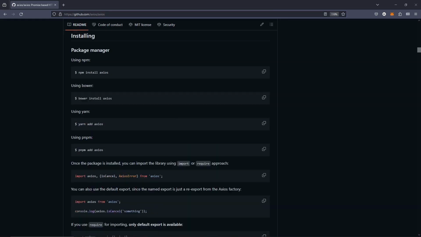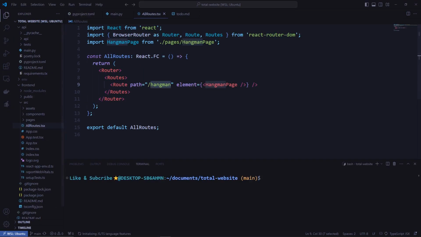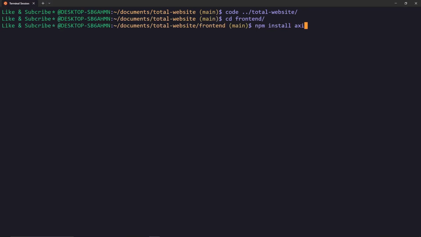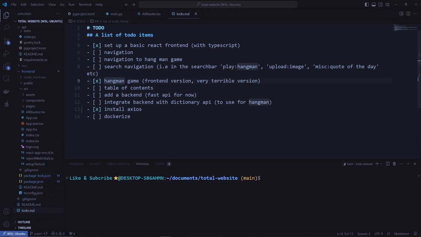So in order for our backend and front end to be able to communicate, we need an HTTP client that allows us to do that. I've mainly used Axios, so that's what I'm going to do. So we're going to install that. Then we can also cross off from our to-do list that we've installed Axios, and one thing I forgot as well was that we've already created a small backend, so I'll cross that off too.